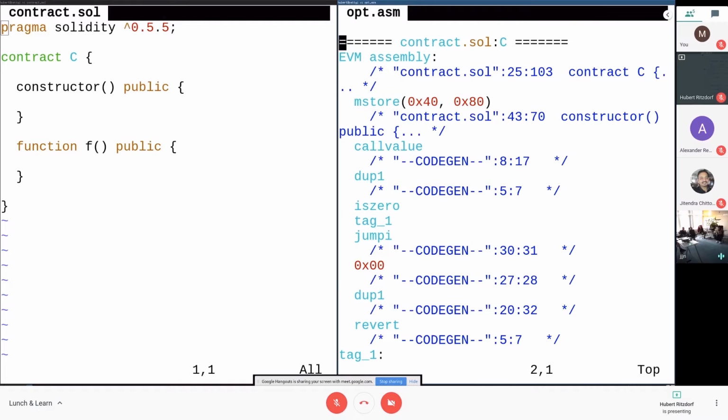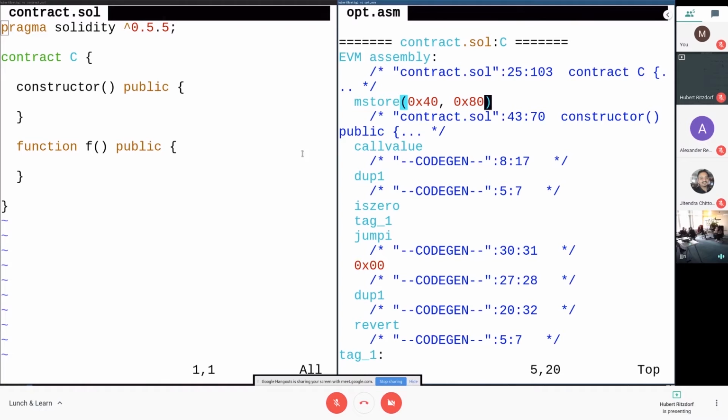So now that we figured out that this is the constructor, we can go through and see what's happening. The first thing that's happening is this weird mstore operation. Just a brief recap: every time we start any EVM operation, we get a fresh memory, a fresh stack, so we get a fresh execution environment, and now we store something in memory. At address 0x40, we're storing the value 0x80. So why would we want to do this?